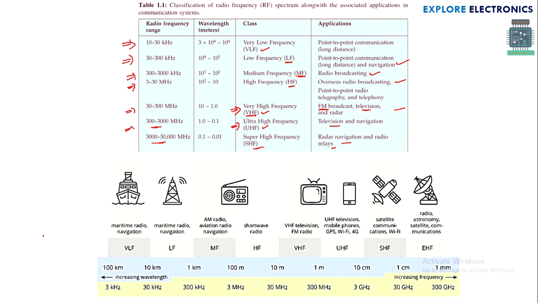And this is another approach of explaining the same thing: navigation, marine, as well as radio, FM, AM, and VHF, UHF, as I said, in the TV channels we get in these frequencies. And then satellite communication and radio astronomy. These are the frequencies as well as the wavelengths they have given. Okay, you can go through this.